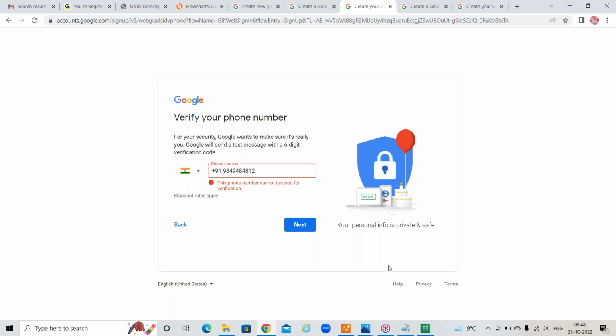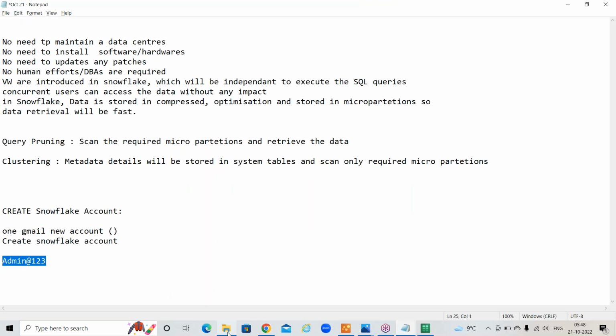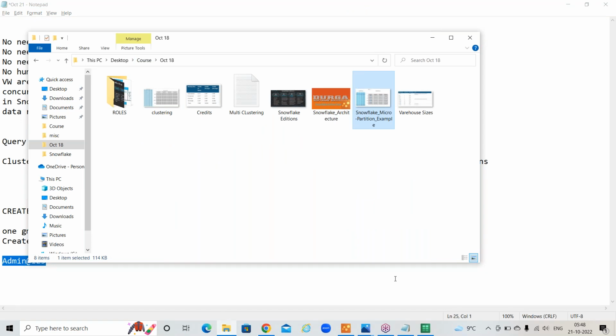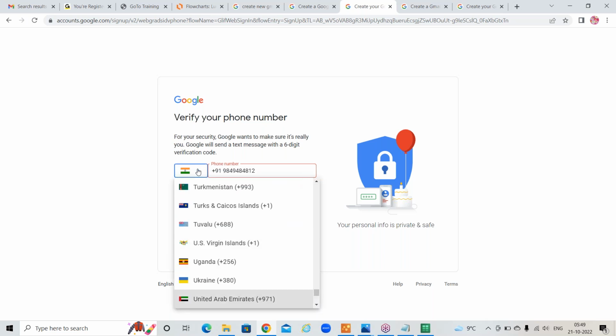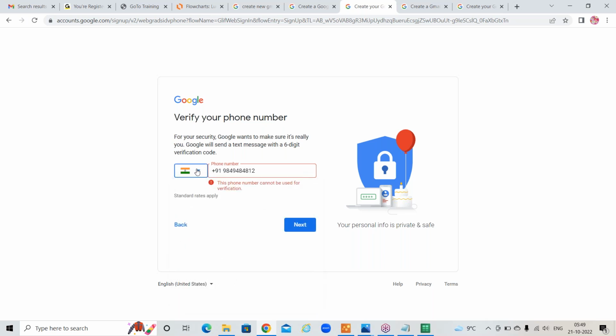I will do one thing. Let me log in to Snowflake. If I create this Gmail account, then I can show you how to create a Snowflake account, and then you can create it on your end itself. What is the problem? I tried with my two numbers actually.